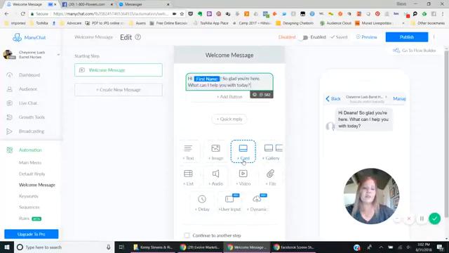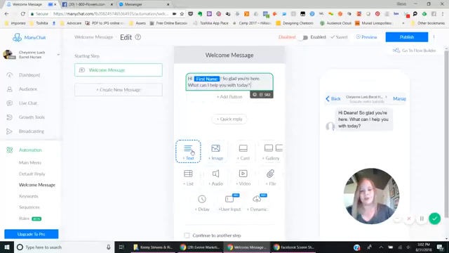Cards are the same, but it's just a single one instead of your gallery. An image can be a meme or an image, whatever you want to use in there. And people do use a lot of memes and GIFs in these because they're fun, and people like having entertaining things happening on social media, even with businesses a lot of times.